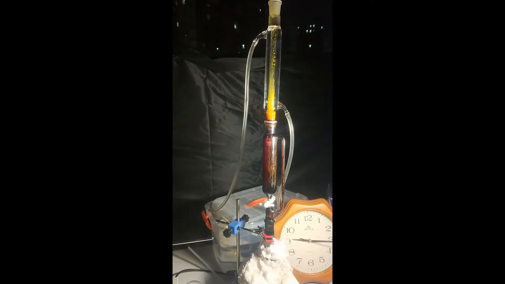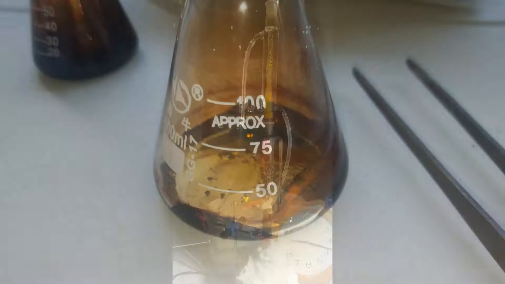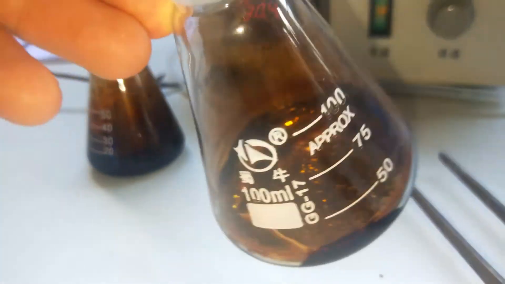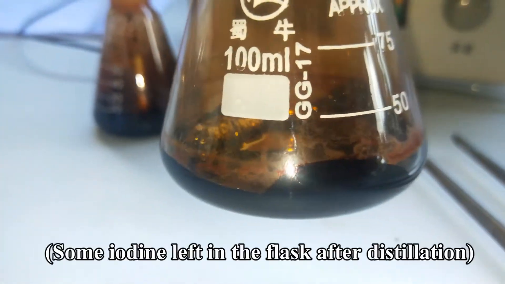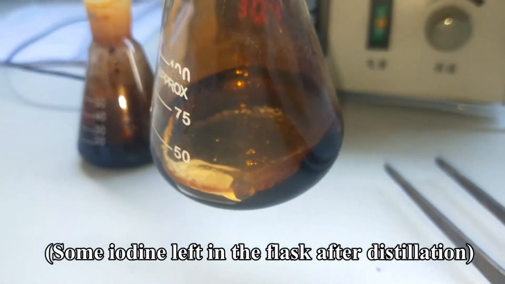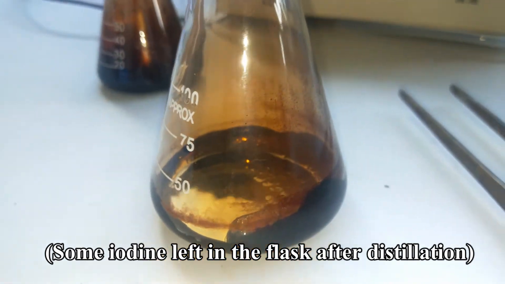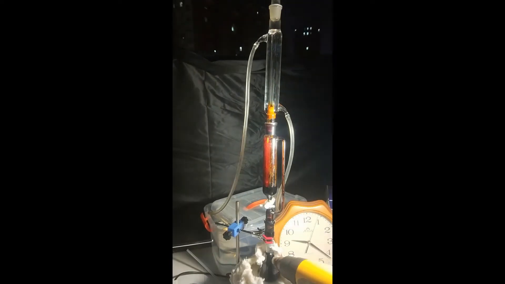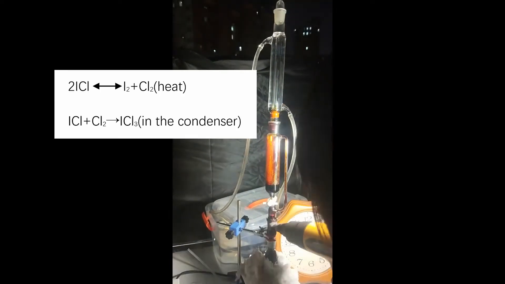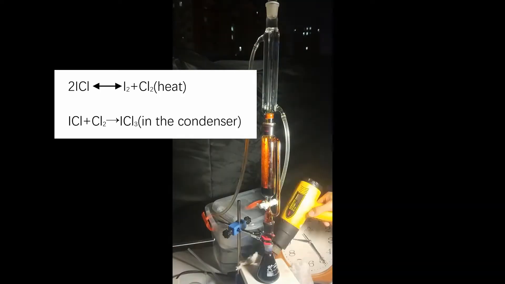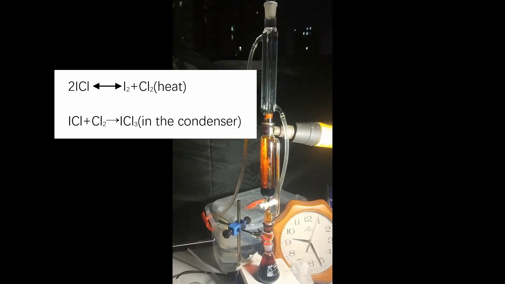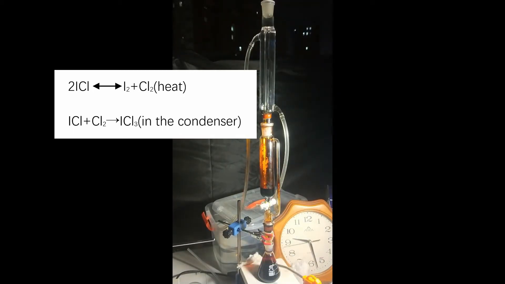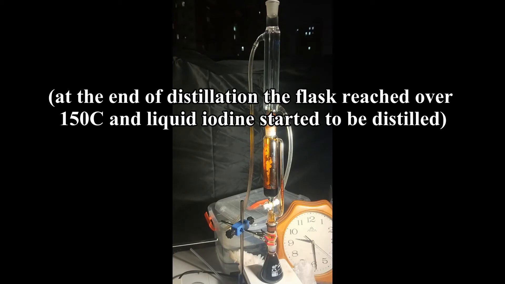One thing I noticed was some iodine left in the flask even though a small amount of ICl3 came out during the distillation, which means the chlorine should be in excess. But a certain amount of iodine was still left in the flask after distillation. My prediction for that is a small amount of ICl decomposed into its element, and the chlorine from decomposition reacts with cold iodine monochloride vapor in the condenser to form yellow ICl3.